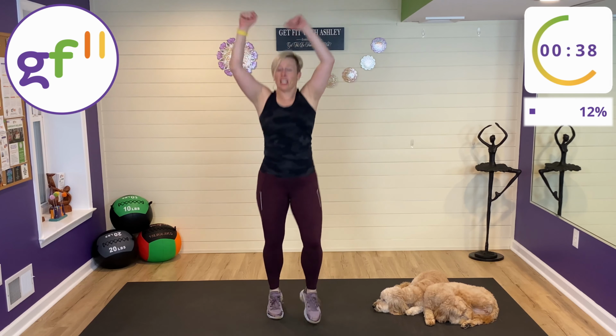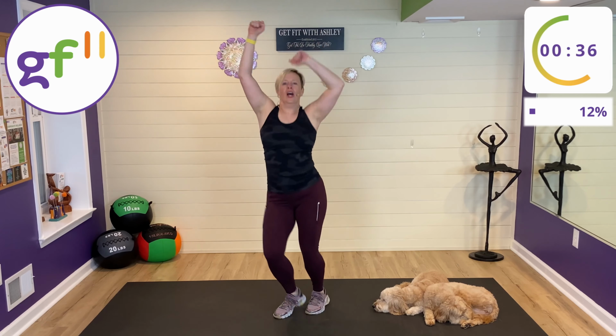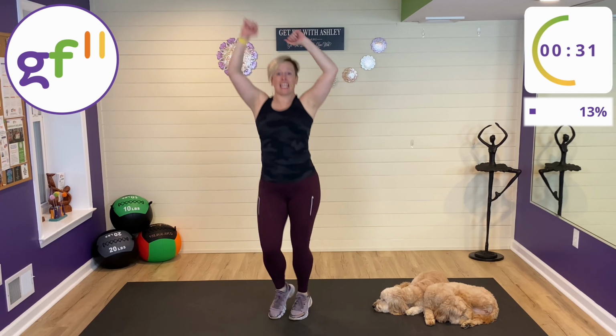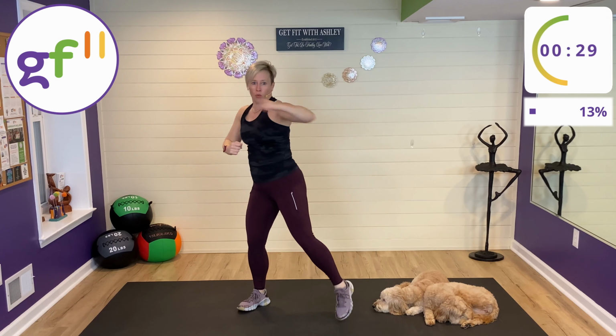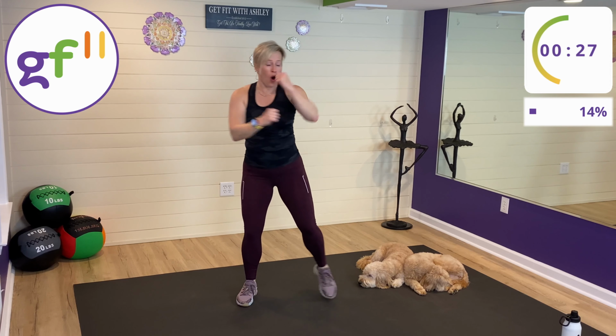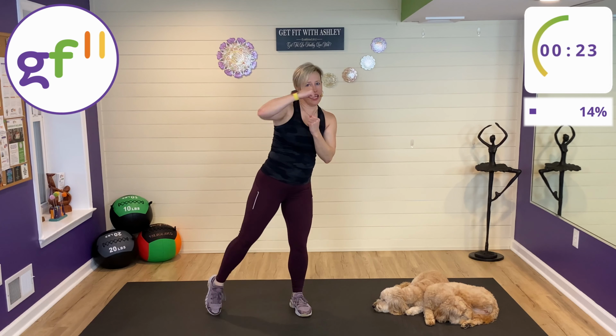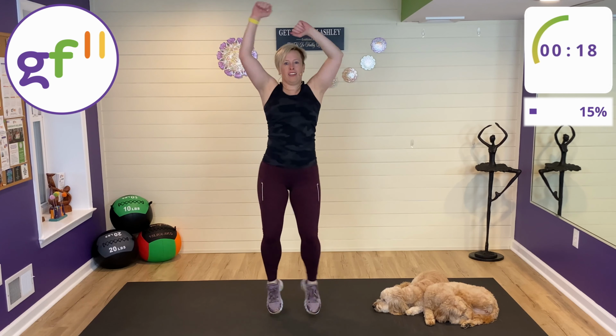Next, we're going into our hooks. Good. Ready? We got 10 seconds of hooks here. Still warming up. Good. Always your kickboxing moves. Hands are up on defense. Your opponent is someone your size. Good, shuffle.